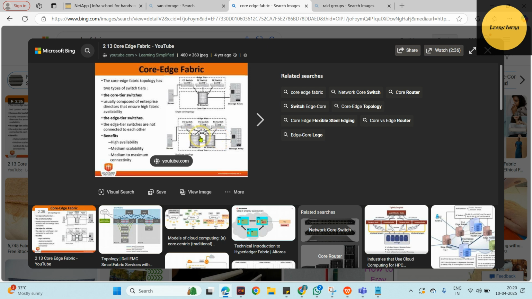But you need to have FC ports. You need to have ports which have licenses. There is a concept of ports on demand license, that is dynamic ports on demand or normal ports on demand. So ports on demand means your port is having a license to use for FC. Okay, and you'll need to purchase licenses for them, and whatever ports have licenses, only those ports you can use. You need to have a license for the FC port, and you need to also install SFP, which is a hot pluggable entity.